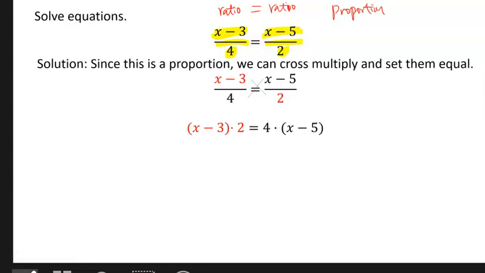Now to solve this equation, we have already talked about this in previous examples. We're going to have to get rid of parentheses to get all the x's out of the parentheses, just like you are unpacking everything from the boxes. We're going to use the distributive property. So we distribute 2 to x and distribute 2 to negative 3. And for the right-hand side, we're going to distribute 4 into everything in the box. So we're going to have 4 times x and 4 times negative 5.